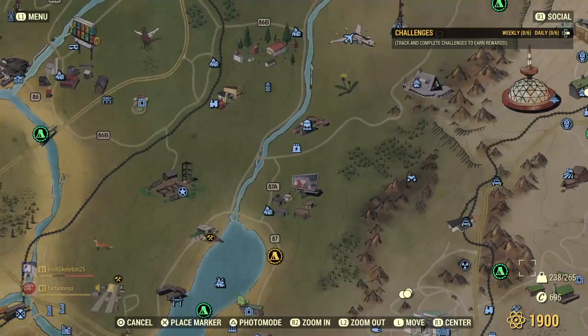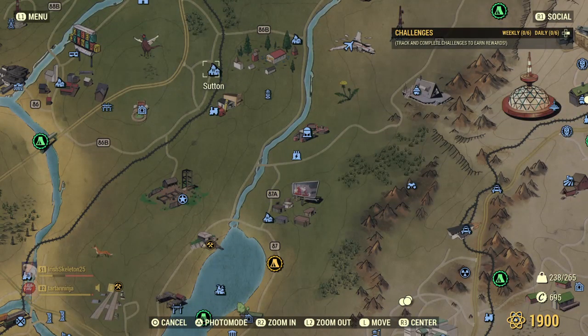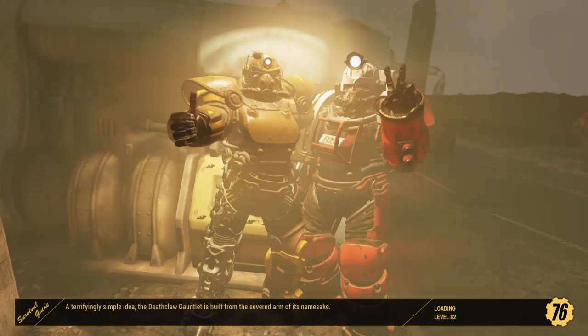Okay, so Sutton. There we go. There we are, Irish. There's our picture. Ah, shoot. What did I do? I goofed up. There we go. Okay. Whew. Back in the chat again. Okay. Once this loads up, I really like that picture of us. That's pretty cool.